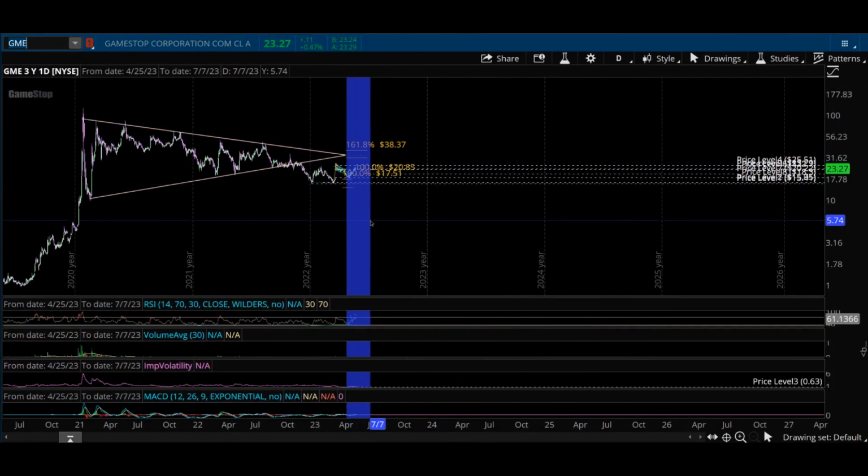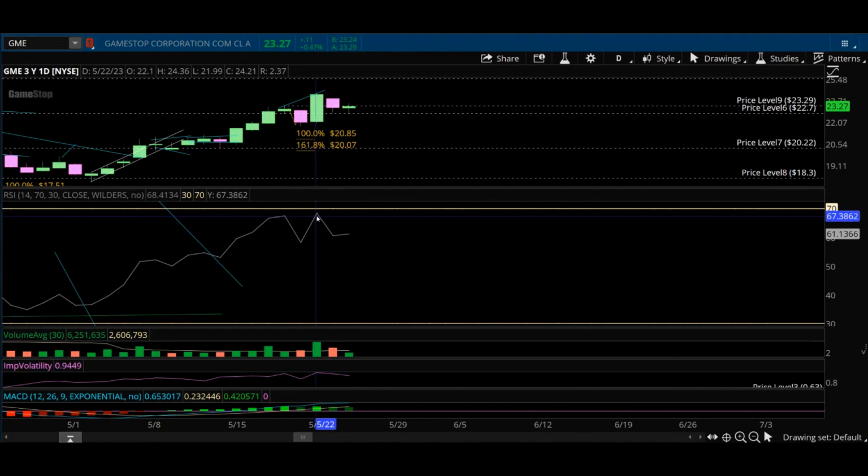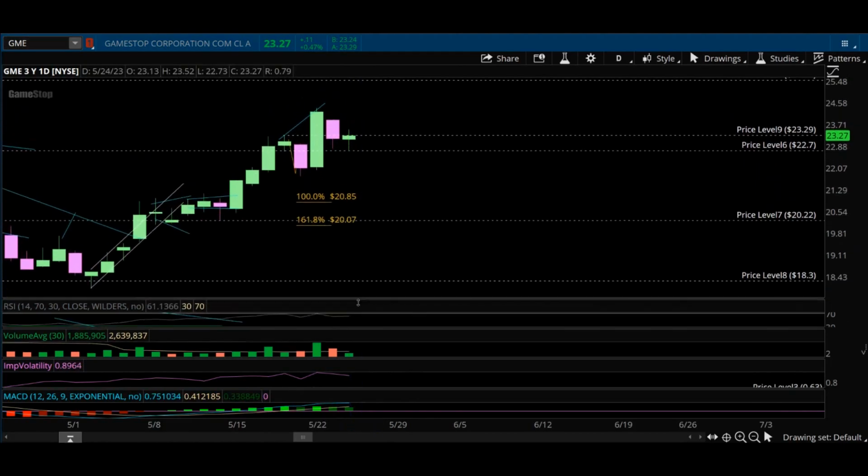GameStop. Now this is what I really want to look at, because we had this big green day that took us above 2270, and now we're coming back down a little bit. This looks like a pretty healthy retrace. Looking at the RSI, we haven't reached overbought yet, and there might be a swing failure pattern here where, technically, you could call it a double top or a double bottom on the RSI. We haven't confirmed it though. We want to see the RSI fall below 57 before we say, hey, we're heading lower.